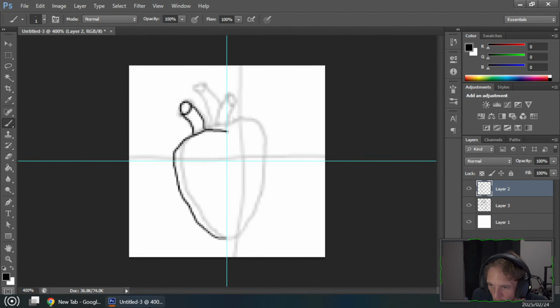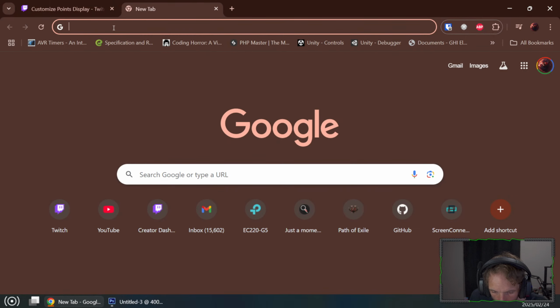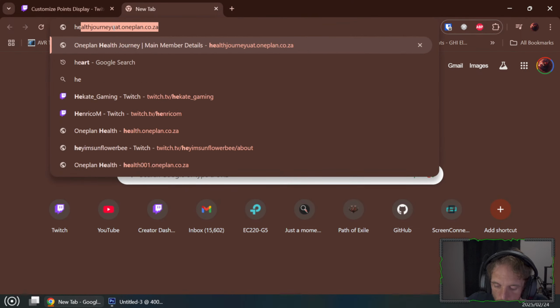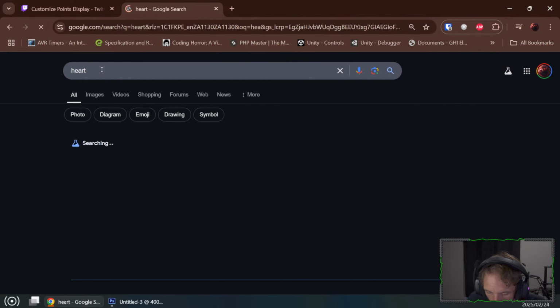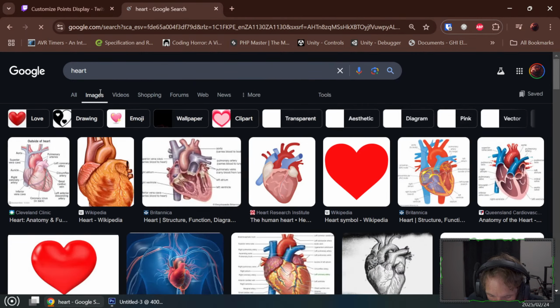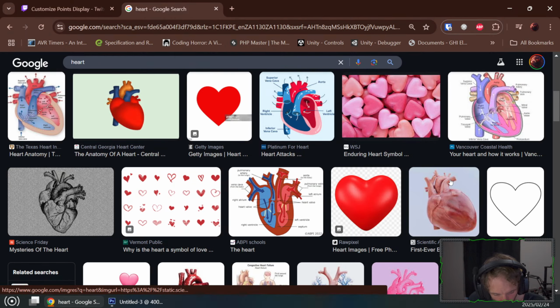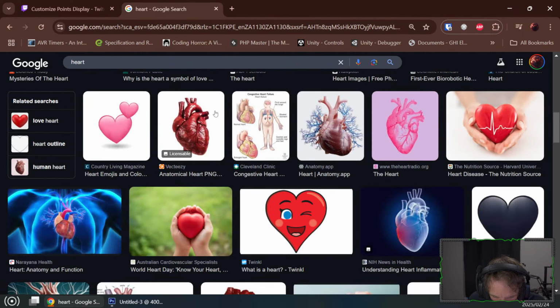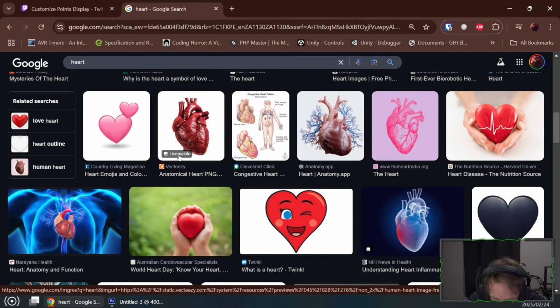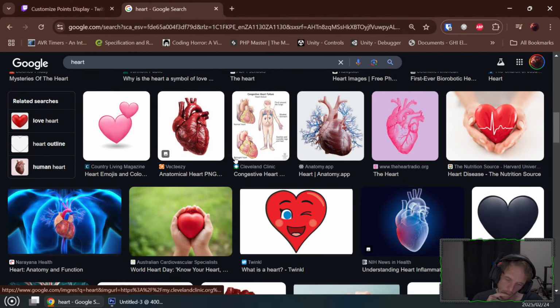Let's go look at that heart images again. Wait, looking at the wrong monitor. Heart. It's got a bunch of little veins, but that's going to be hard to draw. Damn. And that's actually a more accurate shape.